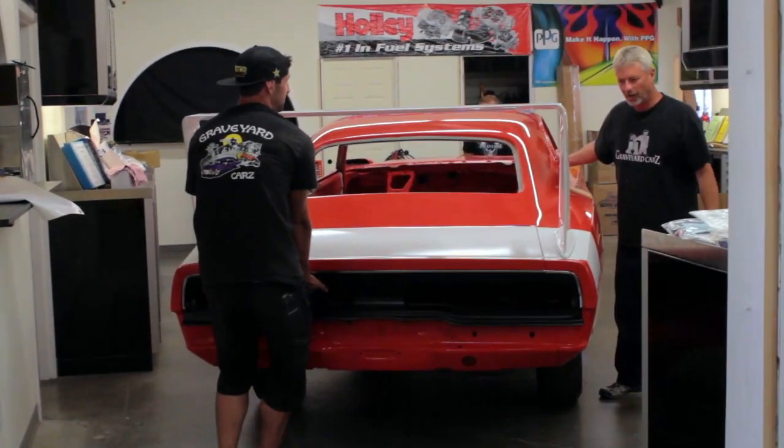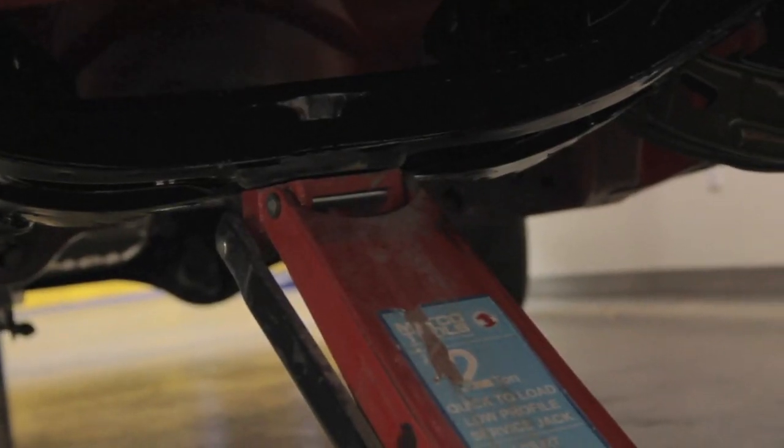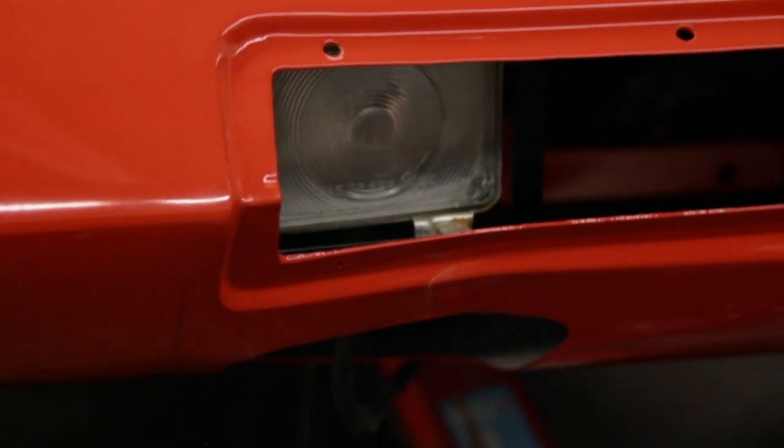We're so close, the finish line is approaching. The front K-member came loose off the floor jack when Mark was trying to scoot it across the floor — the damage could have been a lot worse. One of the greatest reveals on that car was when the dash showed up from Instrument Specialties. Oh my God, it looks brand new. Look at that — it looks beautiful, probably better than new. It just changes the car instantly. We took the seats down to bare metal, had them media blasted, primered, and painted, then new burlap and new padding put on before the seat covers went on. I called Mike Celeste, and out of the kindness of his heart he sent his guy Ron Halbritter — 27 years doing interiors — out to help us put the car together.